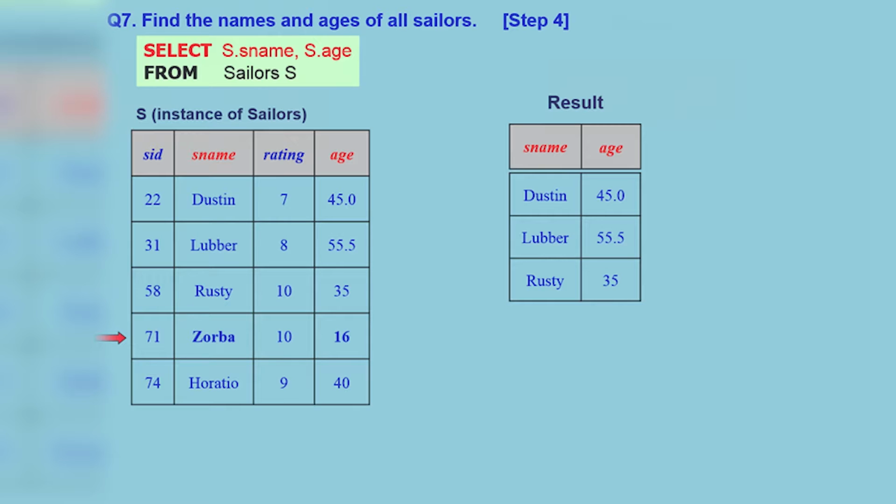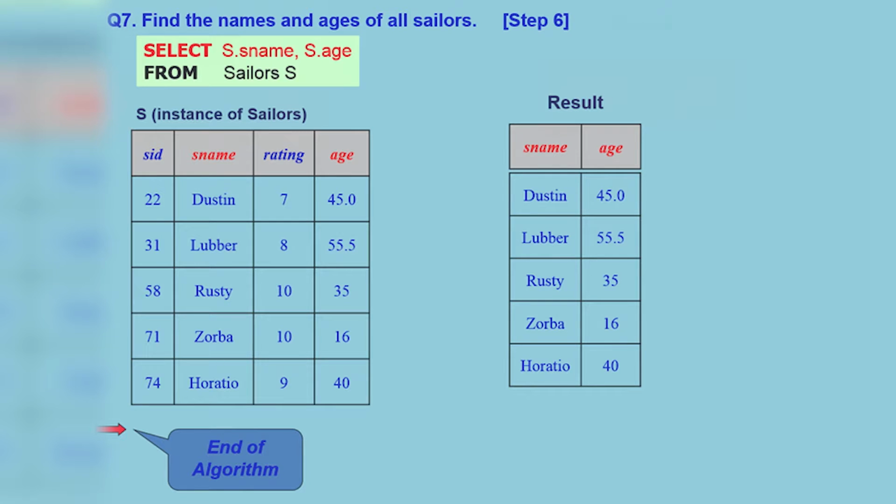This is a very young person, and we add this row to our result table. Horatio, and his age 40. We add these rows too, and this is the end of the algorithm.